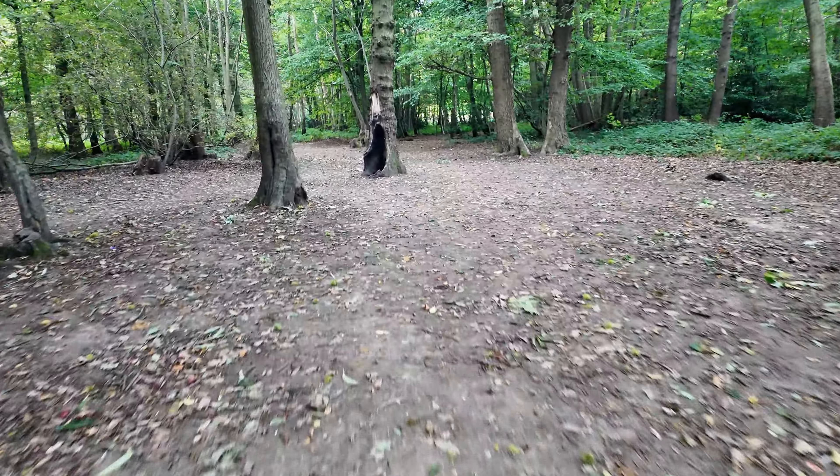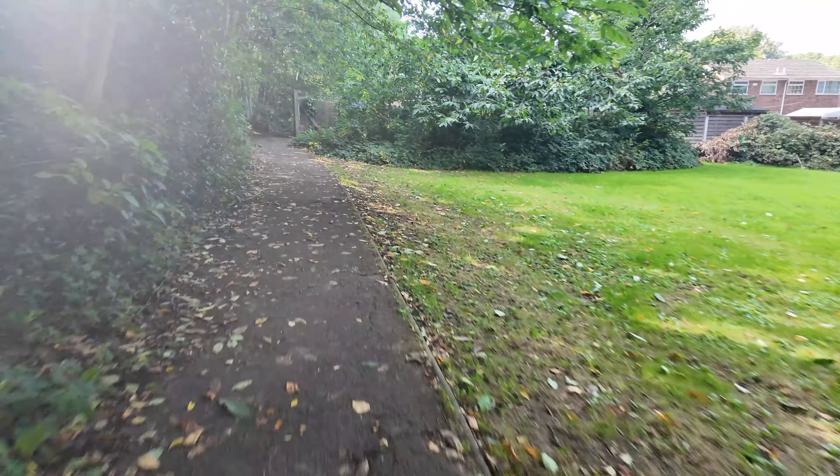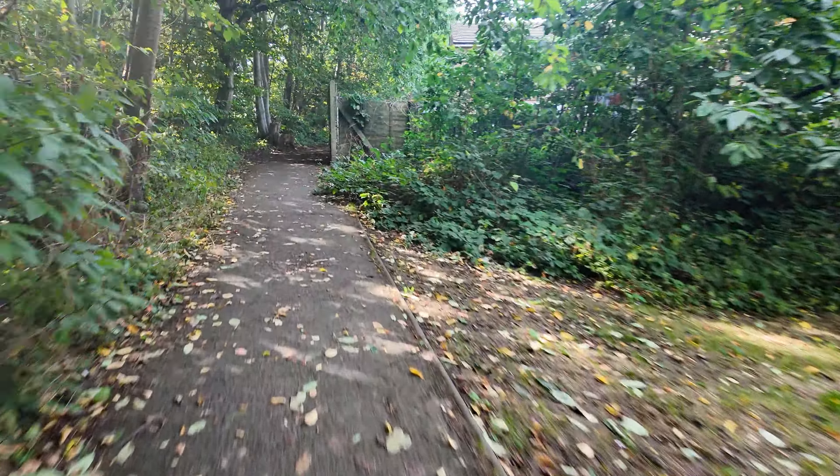We'll cut back through around the way we just came and we'll start heading towards Tyler's school. Obviously I'm not going to walk into the school whilst filming and stuff like that, for obvious reasons. But we'll go up near Tyler's school before we stop filming. Once I've done a few more bike rides, perhaps I could review this camera as an actual bike-riding camera. I will say, on the old chest mount — you look like a prat, there's no denying it.